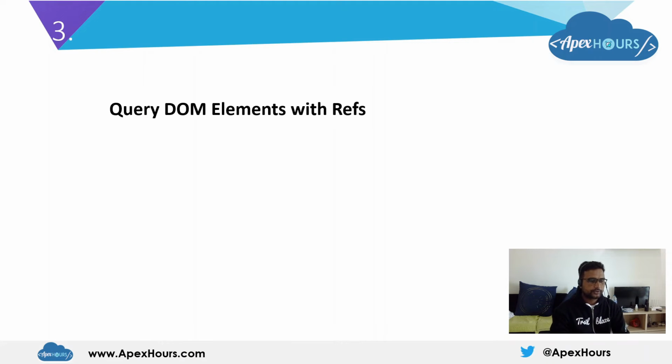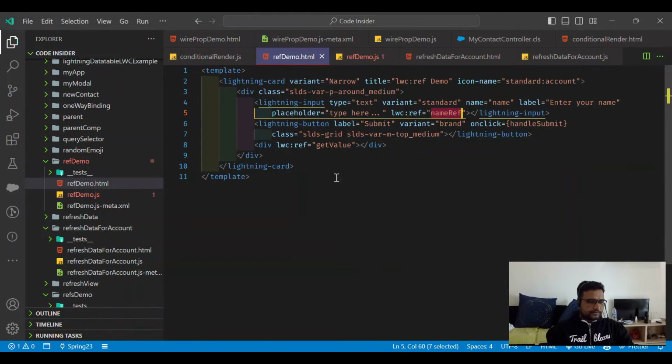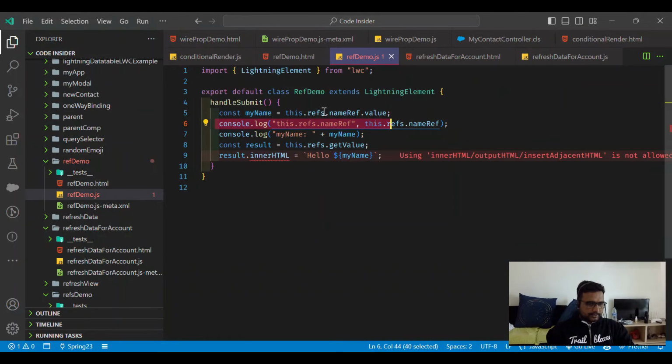So how to use that, let me show you. Now come to this demo regarding LWC refs. First of all, you have to design your HTML. I'm using only one input box and one button. Under this button we have an onclick event, and I'm using the new lwc:ref directive, or we can say that instead of query selector we can use lwc:ref. For now, you create your event like this, handleSubmit, in the JS file.